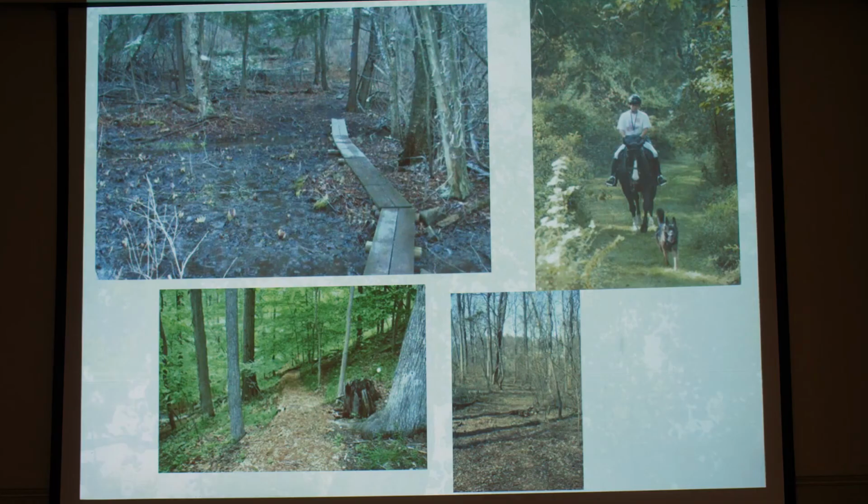Putting all those pieces together, I think that could be a great service sold to individuals. If you've got wet areas, how are you going to access those? Because that can be really neat to look at and be able to monitor. If you've got slopes, then how are we going to put that trail in so that it's not constantly rolling your ankles and also not contributing to erosion.